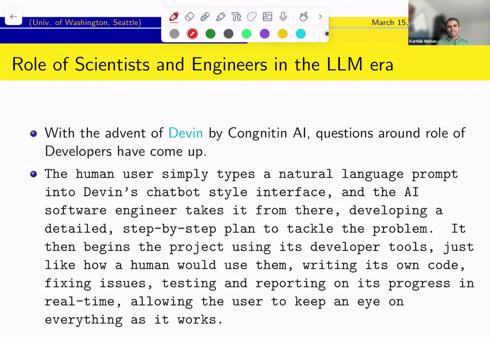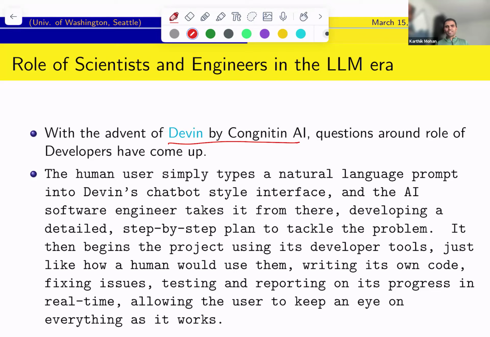The other thing that's very interesting these days, how many of us saw the news on the advent of Devin by Cognition AI? It's news from a couple of days back that says Devin came up as an artificial software engineer, an AI software engineer that can do the role or job of a software engineer.